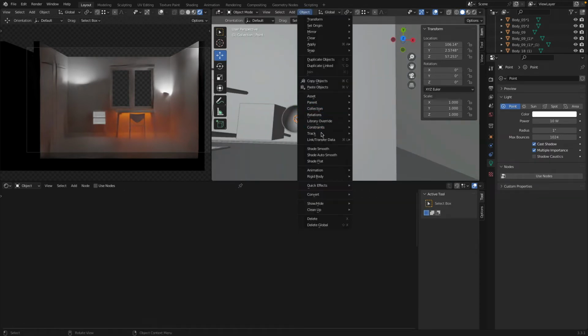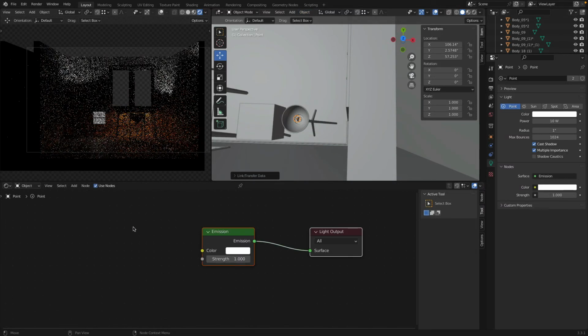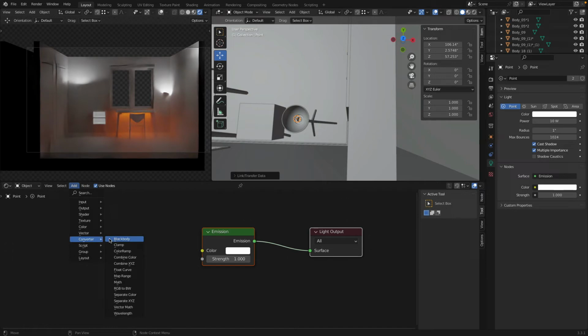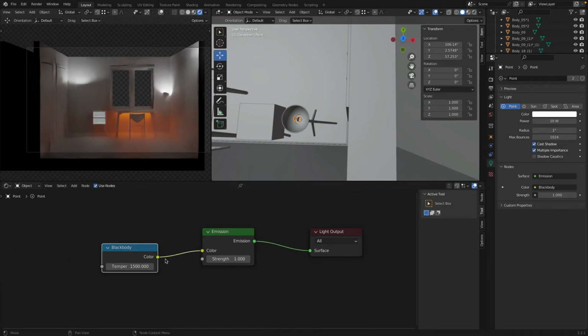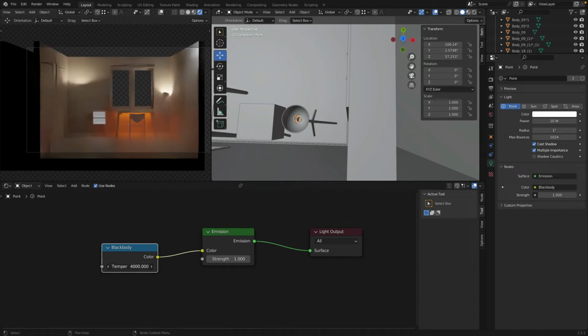I make them the same, so I link them, cuts down my work, use nodes, add black body converter, 4000, no, so, or 5000. You see how this is not pure white anymore.